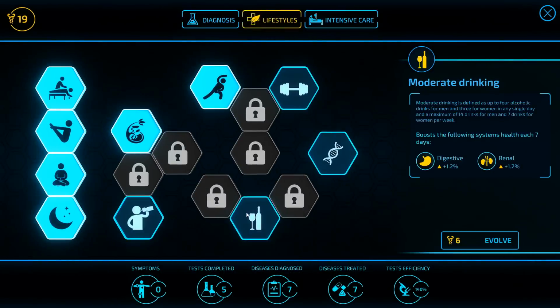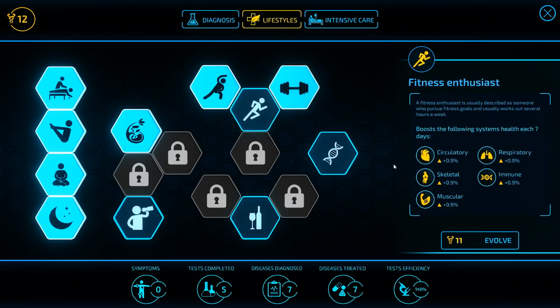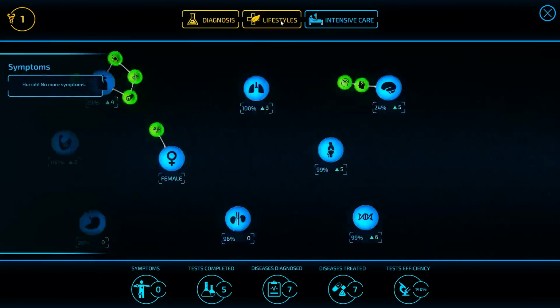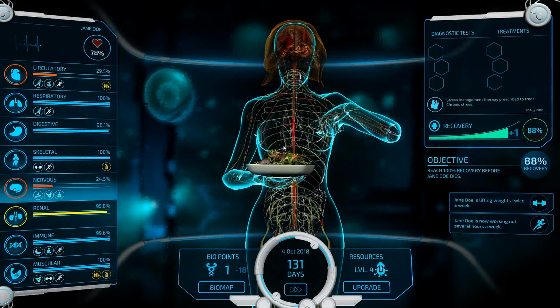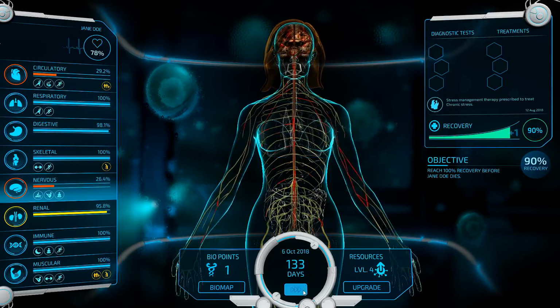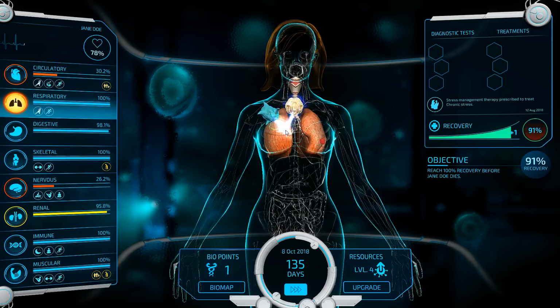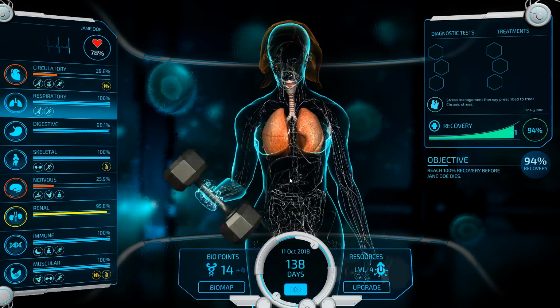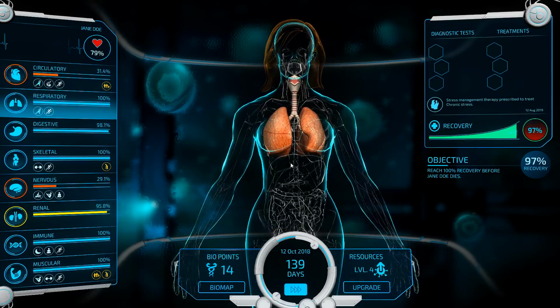We can also probably go for... let's see. We could go for some strength training plus a fitness enthusiast, which would get the circulatory system going a lot faster. So at this point, it's just about trying to get as much score as you can through speed. But I don't think it's going to be that much longer to wait. We could actually just go ahead and speed up, and I will. And I'm just going to pick up some bio points. I'm not even going to bother spending them. You get a little bit of extra points for every point that you did not spend.